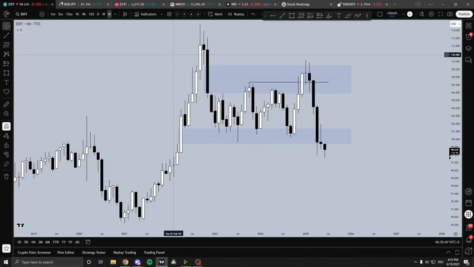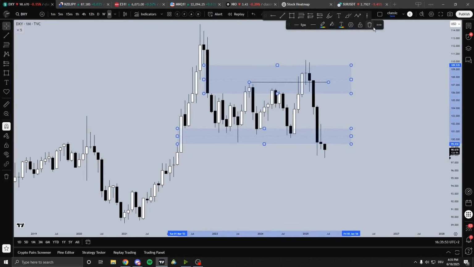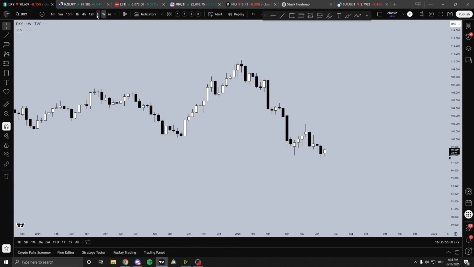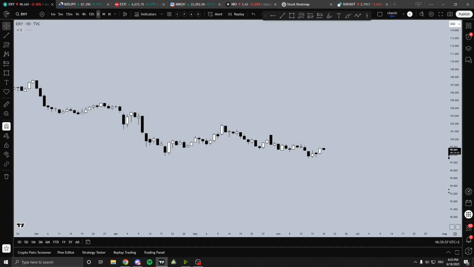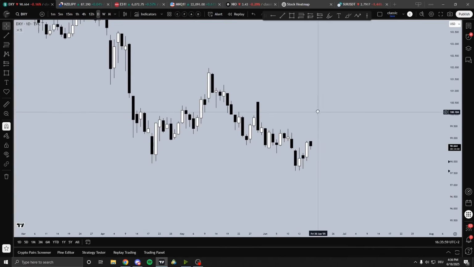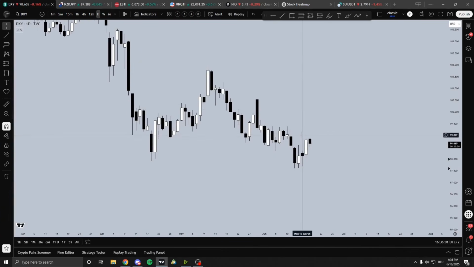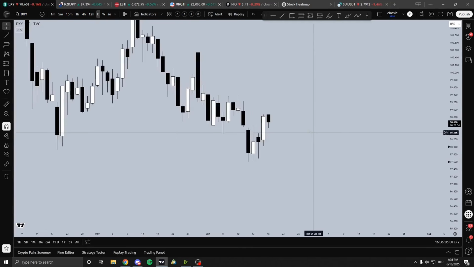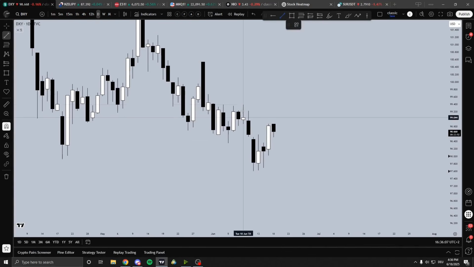Now let's drop down to the lower time frames to show you guys how you can use AMD on those time frames as well. We have the daily time frame here. Now let's take a look at the previous weekly Monday range AMD. We have the previous Monday candle here. Monday range high, Monday range low.